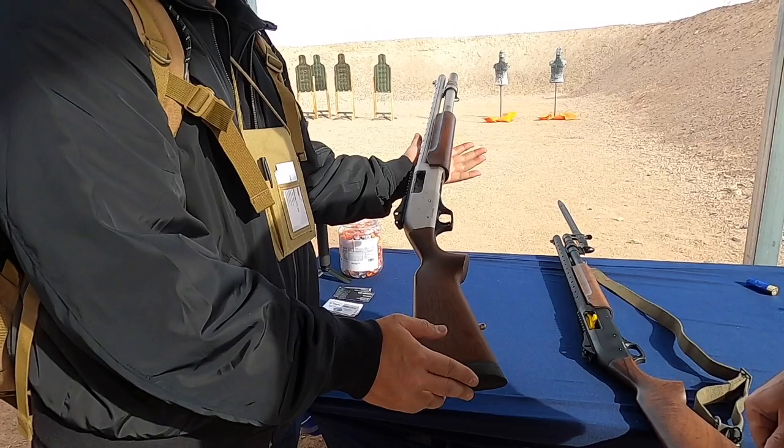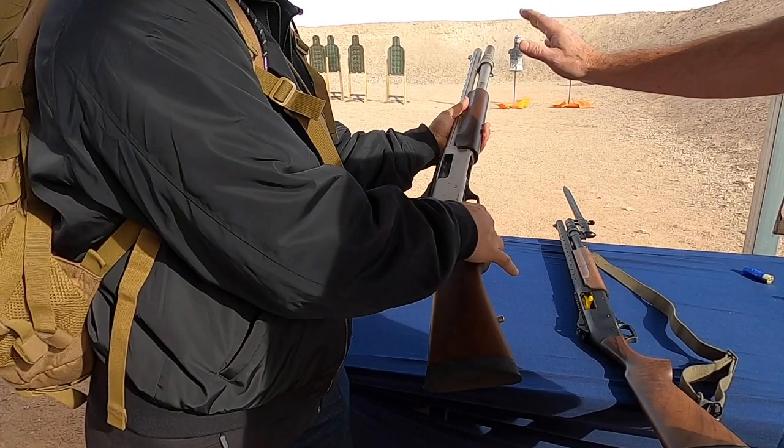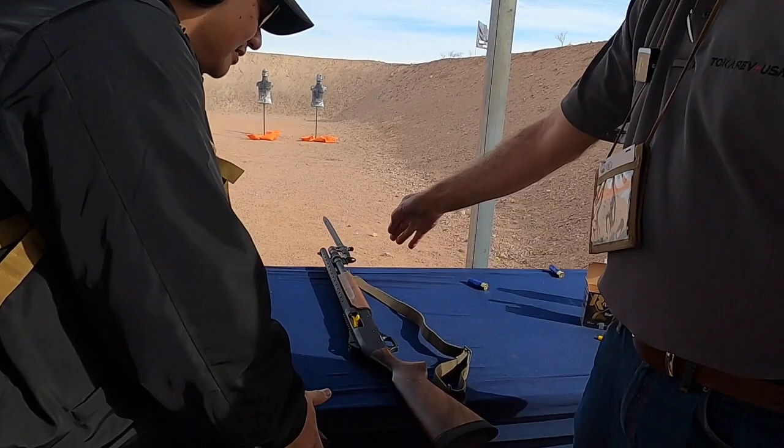870 controls, so there's no training to be done here. Anybody that's familiar with an 870 can pick this thing up and run it. It's actually going to take 870 furniture in the near future as well, so if you wanted to change up the furniture to something made in the U.S., like Magpul 870, you could. Oh, I love it. Now, it also comes in the black, which is the same exact gun.